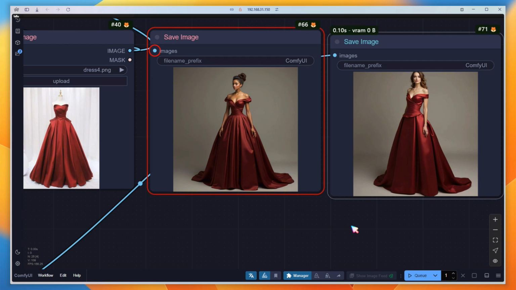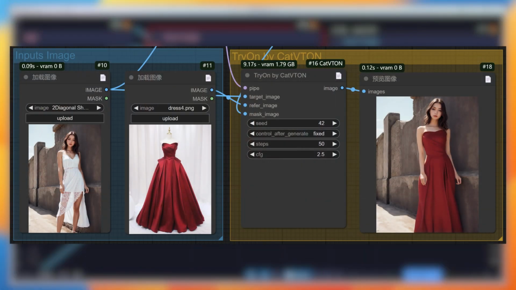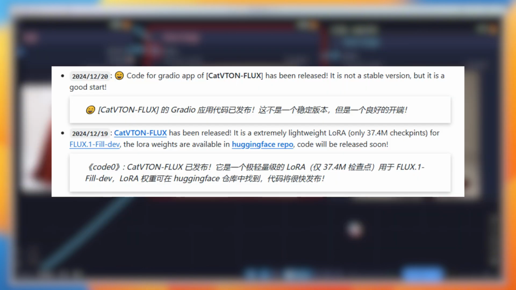Here's my understanding. Redux ensures the generated image strongly references the original outfit but lacks the ability to adjust poses or angles effectively, making its integration with the model somewhat average. In comparison, CatVTON is specifically trained for virtual try-on tasks and performs better in terms of clothing accuracy and fit, though its output quality is slightly inferior. I'm looking forward to the upcoming CatVTON LoRa model, based on FluxFill.